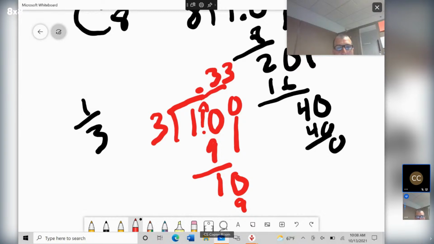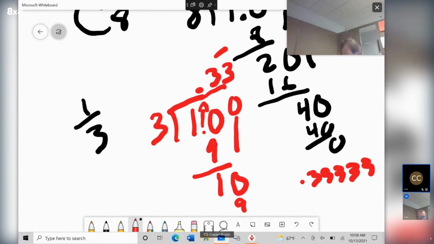So what you would do is you would just put a line over that 3. And what that means is that 3 goes on forever, because if we did that out, it would be 0.3333333. We could do 2,000 3s, it's not going to change. What that means is a 3 is repeating.